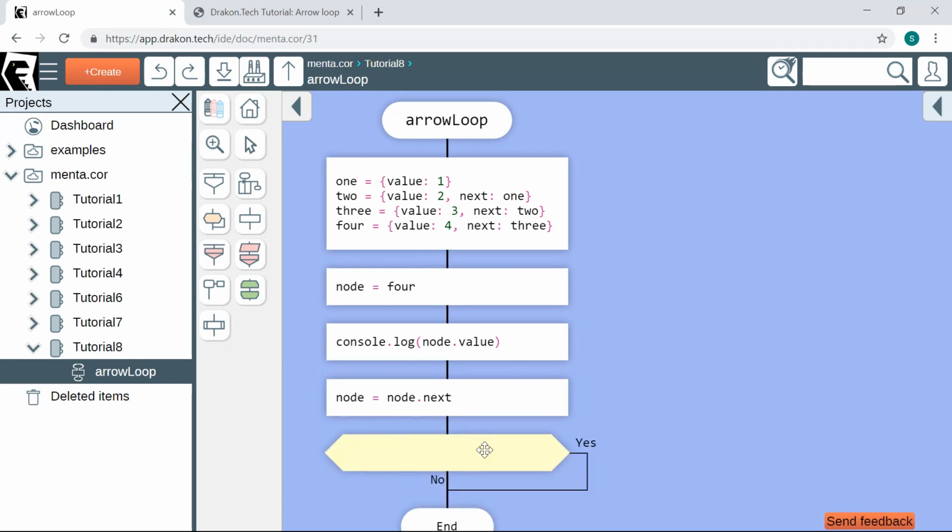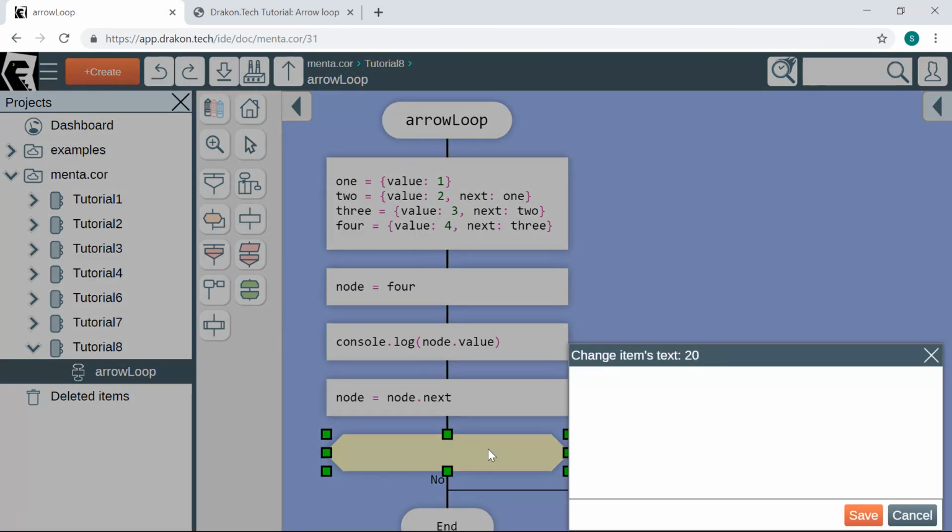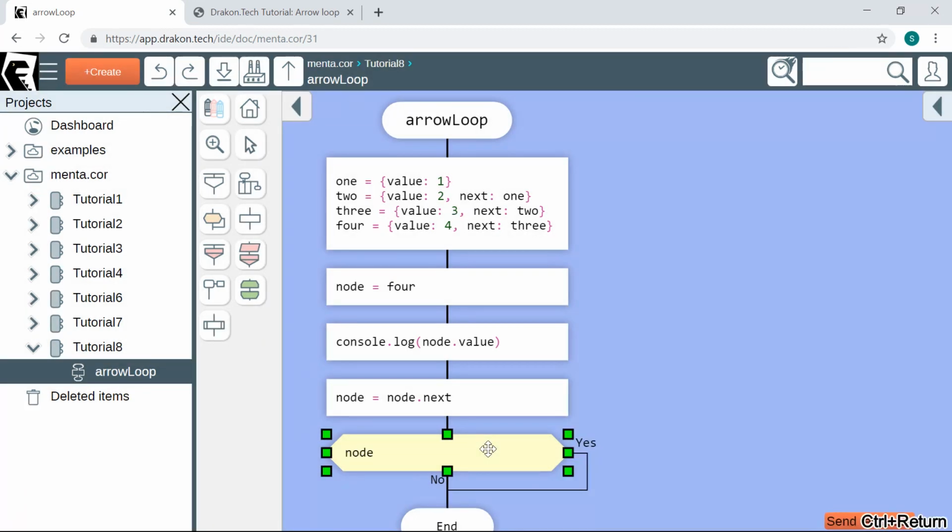At the end of the cycle, we check if node has a value. If node is truthy, we repeat these two steps. How to repeat these two steps? With an arrow loop.